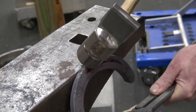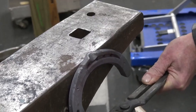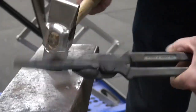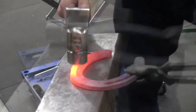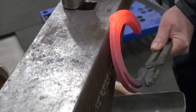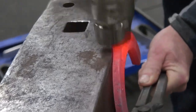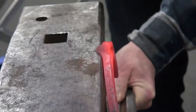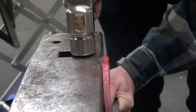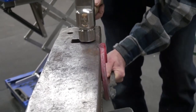I'm not trying to hit way up out here. Trying to hit as flat down as I can as I go. All right, we'll get a little heat and we'll draw it out. Okay, nestle it in. Once I have it established, I'm going to start to twist my wrist and walk it out as I strike.